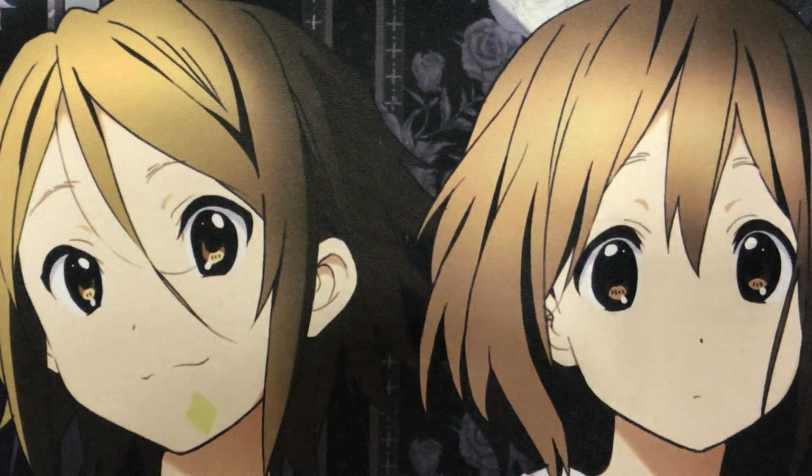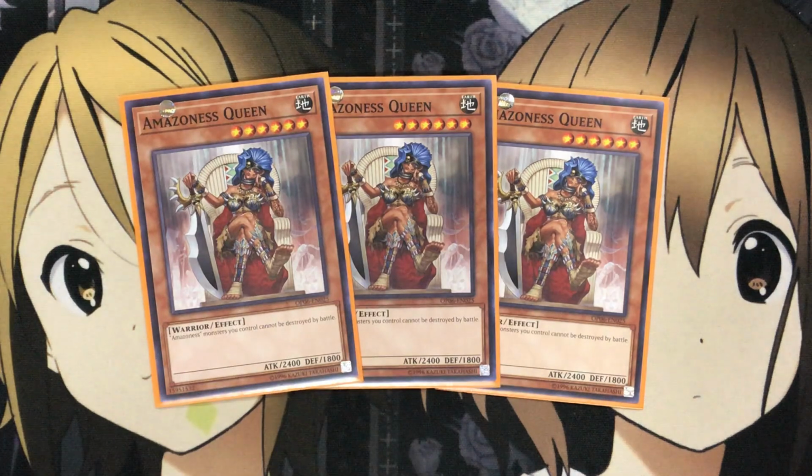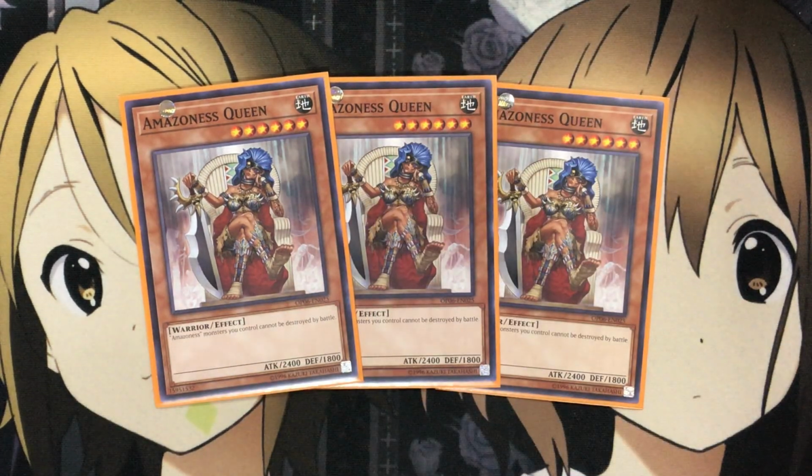And I also run 3 Amazonas Queen. I had Queen at 2 the last deck profile, but I decided to bump it up to 3. It's just so easy to get out into the deck. You can even just special summon it with Princess and then have this monster on the field. That specifies Amazonas monsters you control cannot be destroyed by battle. That's its only effect, but it's one of your stronger Amazonas monsters, and being able to protect them from battle means your opponent has to resort to other cards to take out your Amazonas monsters.